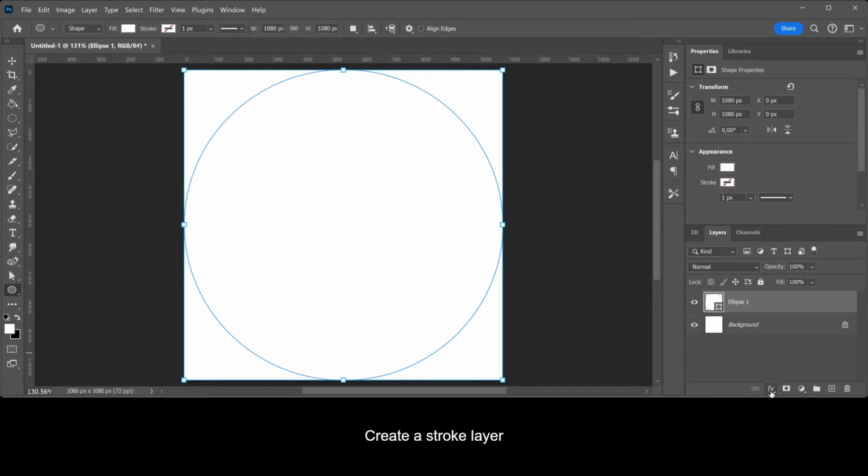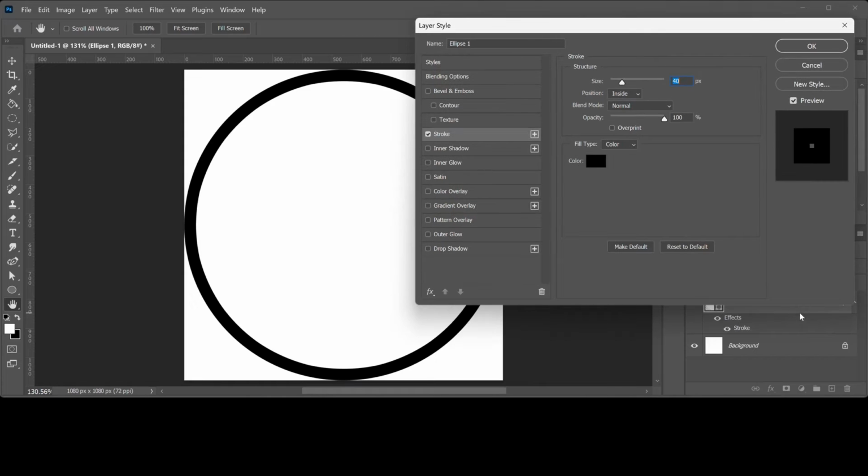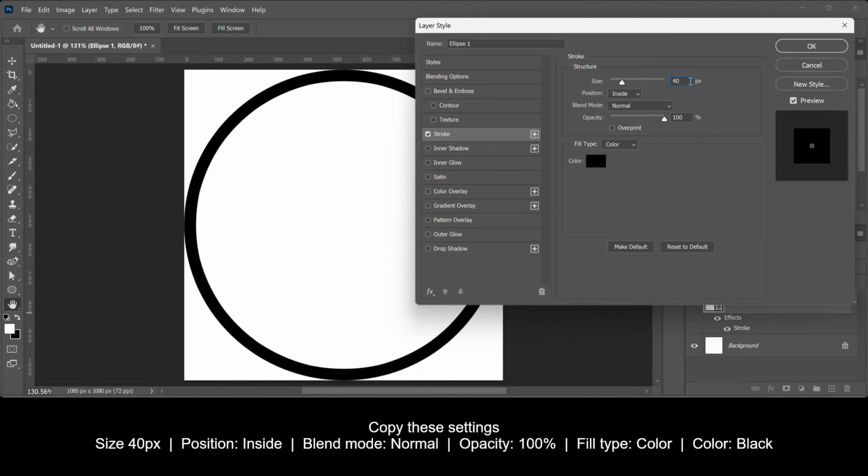Create a stroke layer. Copy these settings.